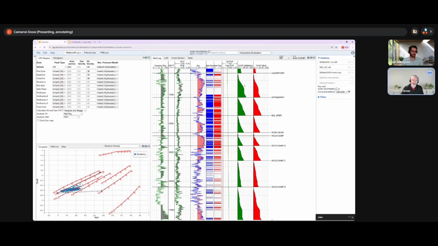I think a really good example of this is the other day, late Thursday afternoon, I was doing a little bit of work for somebody on some Bakken wells, and I got to the saturation, and I was like, oh man, what's the salinity in the Bakken? I was just burnt out, and I thought, well, let me ask Petro Dan.